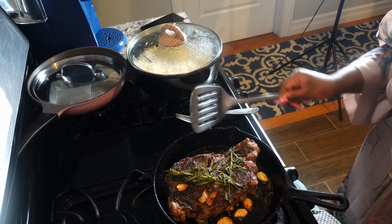So I'm just gonna spread that. And the reason why I'm doing it now is because the steak doesn't have much longer in the pan. So the things that will burn go in at the end. Okay?